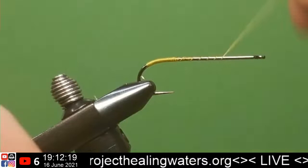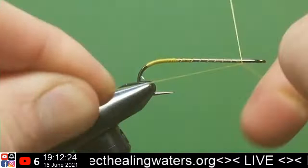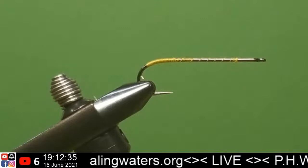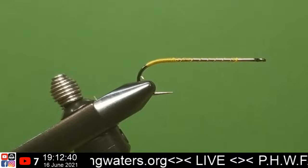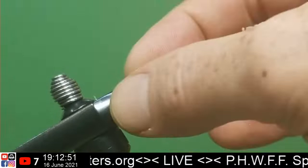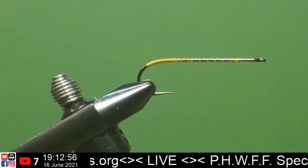Good enough. Run that forward. I think that'll serve its purpose very well. Didn't want to quite go with chartreuse, even though if it ain't chartreuse, it ain't no use. But we'll get good use out of that one. So yeah, we did go with the yellow. Doesn't come out on camera very well, but it is what it is, and it's not what it's not.